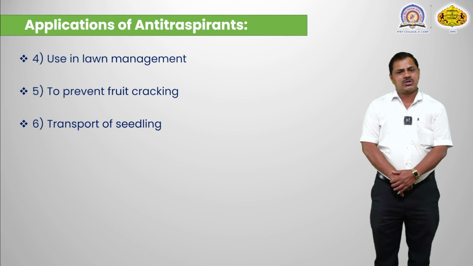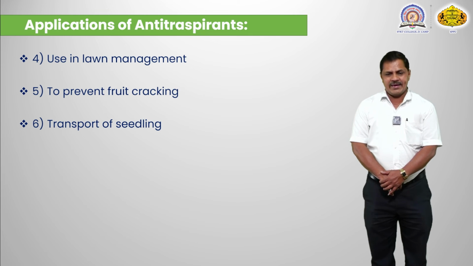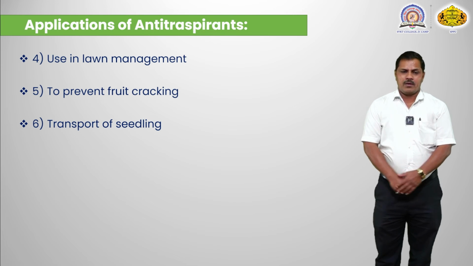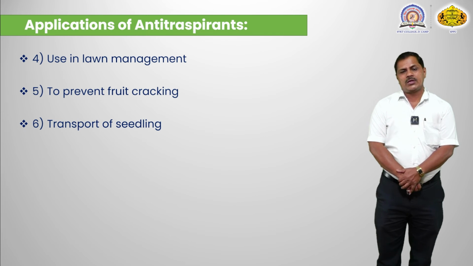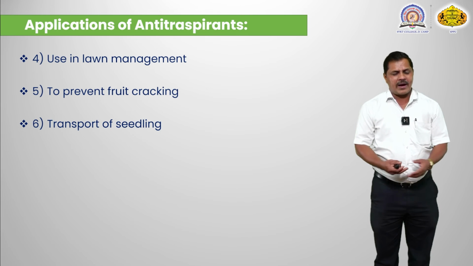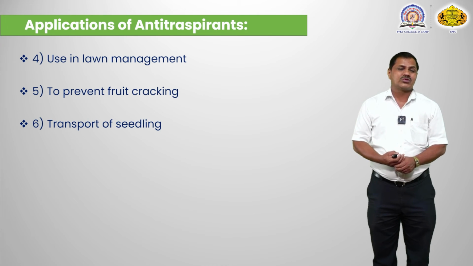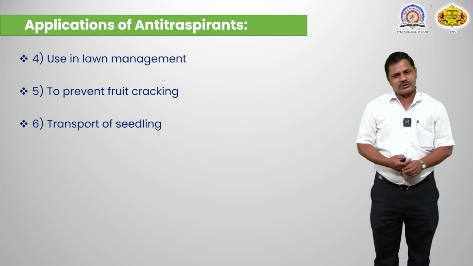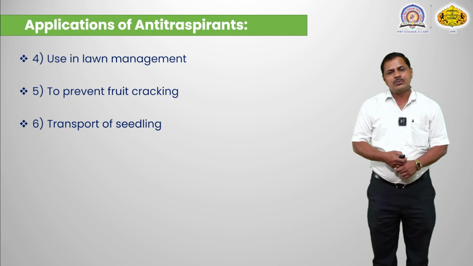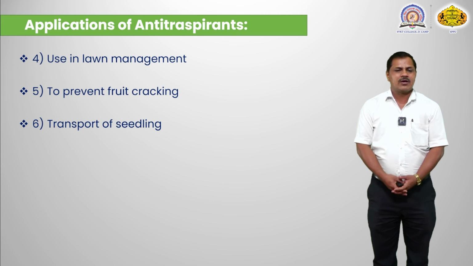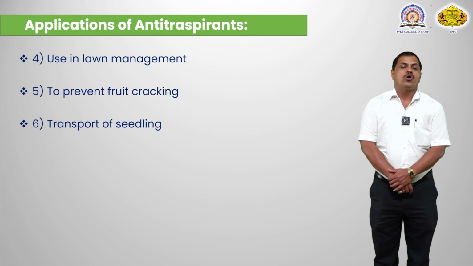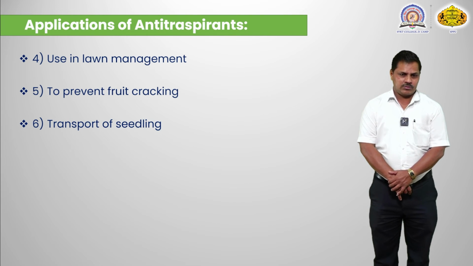Another application is to prevent fruit cracking. Certain fruits, when much more water is available inside the soil, or when there is drying out or other environmental factors, are affected and the fruits crack. Ultimately the market value decreases, and hence this chemical or wax coating can be applied on the surface of the fruit without cracking, and they can stay fresh for a long duration.